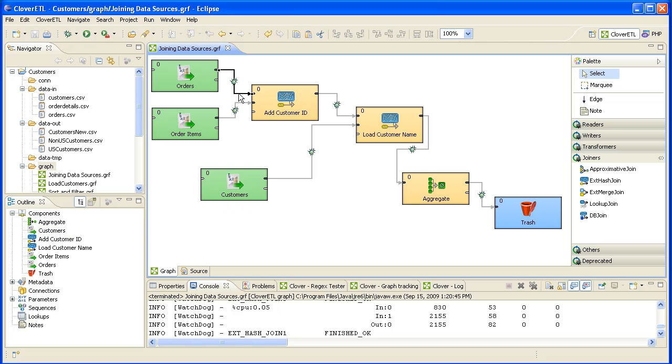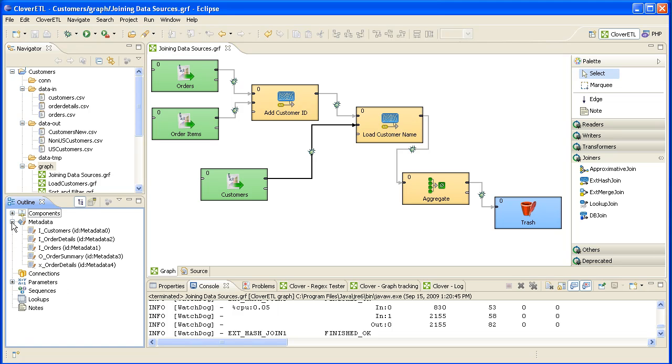So here on this edge you can see we've got I_orders, here I_order details, and on this one I_customers. And as you'd expect, they're down here on the left hand side. I use I_ just as a prefix to help me remember that that's an input file, O for output file, and X is sort of an internal data structure for use somewhere within all of this.